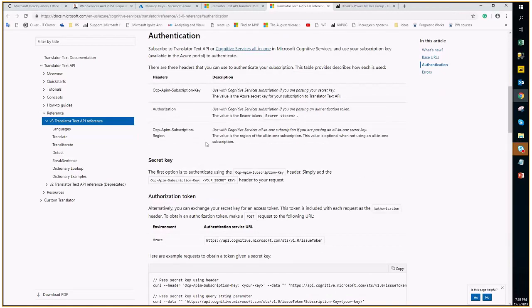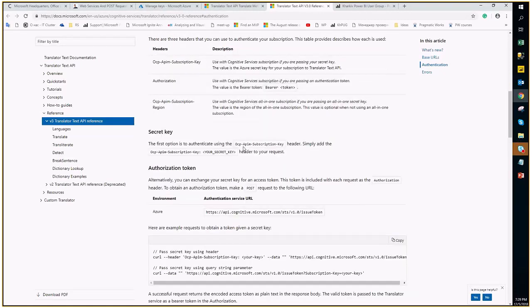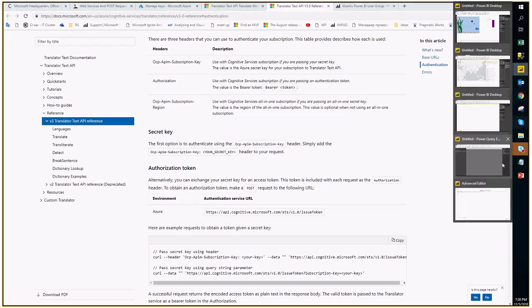We have two options to enter the secret key, which I showed you before, or an authorization token. The second option is harder, and I tried it several times, but I think the first is better: just enter a key and use it in each call.